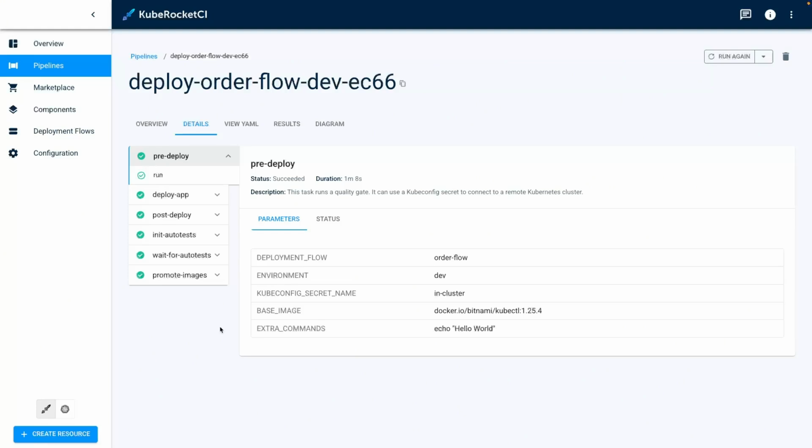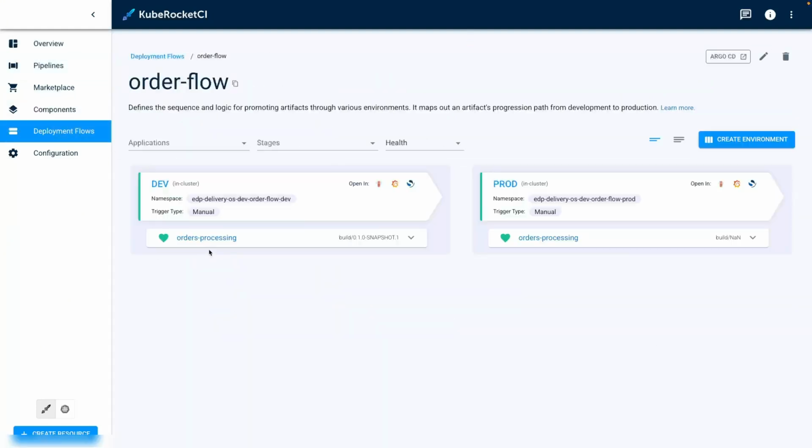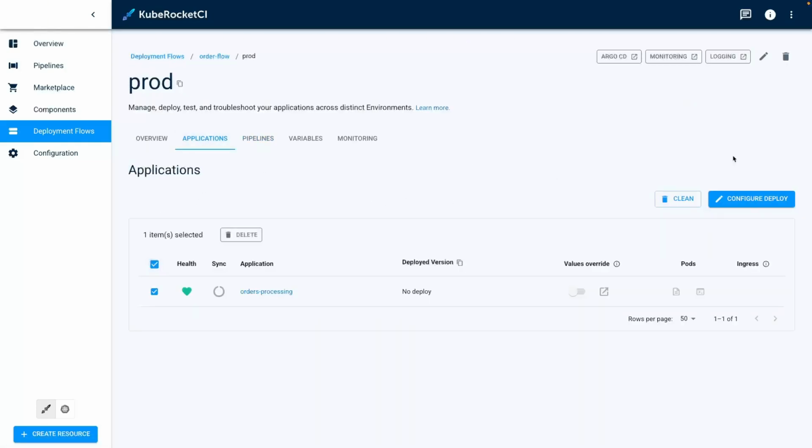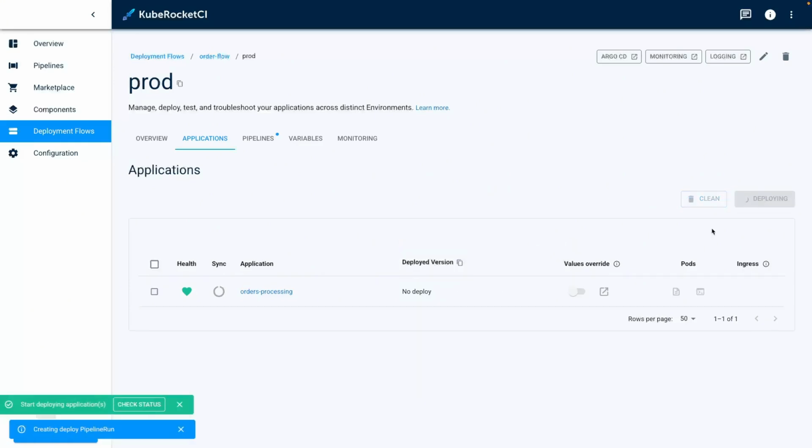Now we can also verify that we can deploy the application to prod. And that's it. Now we can increase the product quality by running Autotests at the deployment stage.